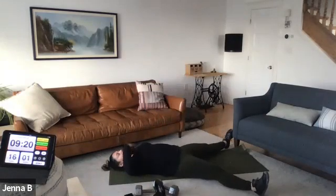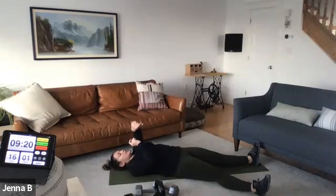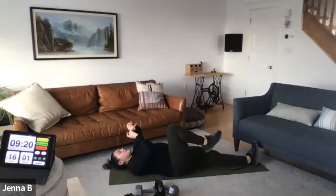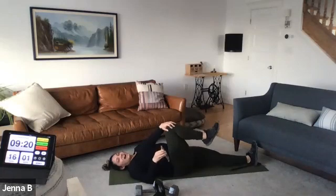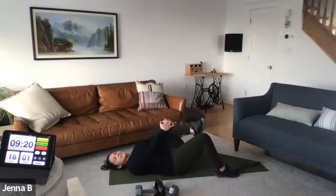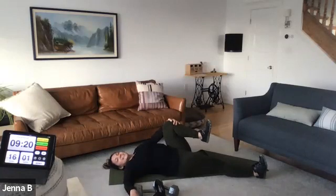Nice big stretch. As your heart rate comes down, make sure to breathe. Grab water optionally. From here we're going to take about 30 seconds in a beautiful leg stretch. Grab one leg, bring it into chest — 30 seconds. We are at the 45-minute mark of how long we've been working out. We had to get to the top — you made it. Let's switch sides. By all means, if your day is calling, turn it off. Drink plenty of water. Friends who are staying with me will be about two to three minutes here on the floor and standing until we close out.